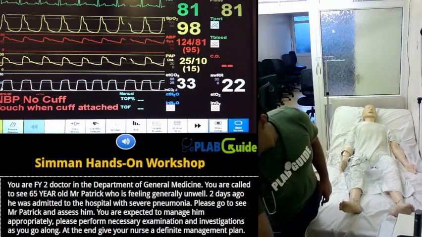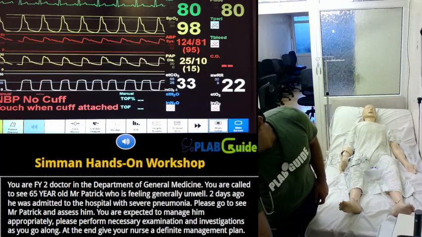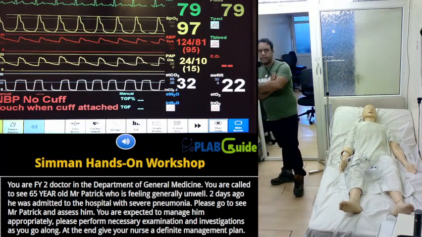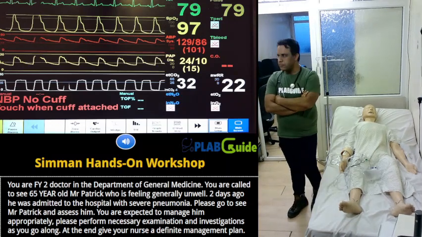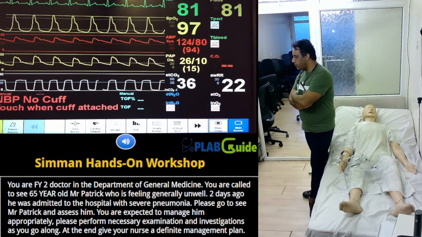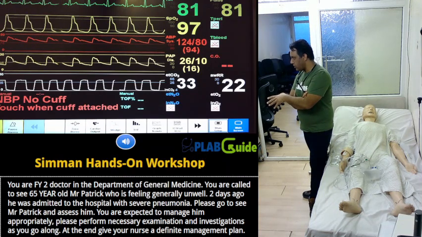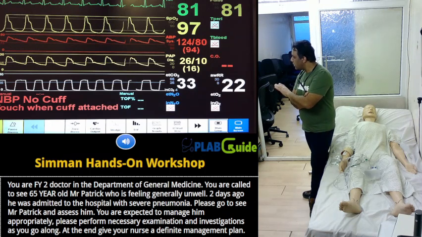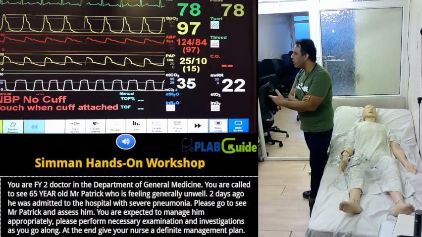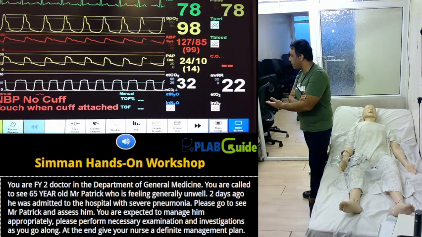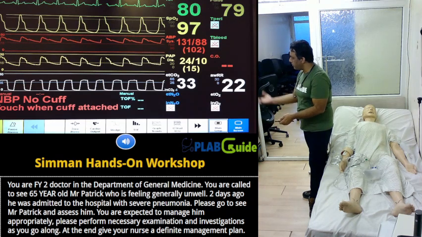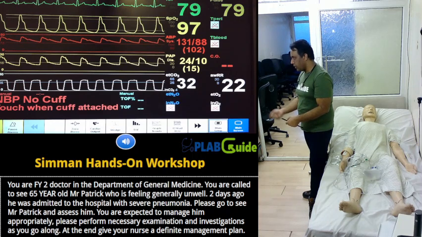Question: when you check the airway, the respiratory rate is very high, like 20 something, and oxygen saturation is 97 or 98. Do we need to do anything about that? When you are reassessing the patient, if the oxygen saturation is maintained, the respiratory rate is high, but it is not higher than what you had before, then you don't need to do very much about this. But if it is higher than what it was before when you started the patient on oxygen, then you need to reassess.